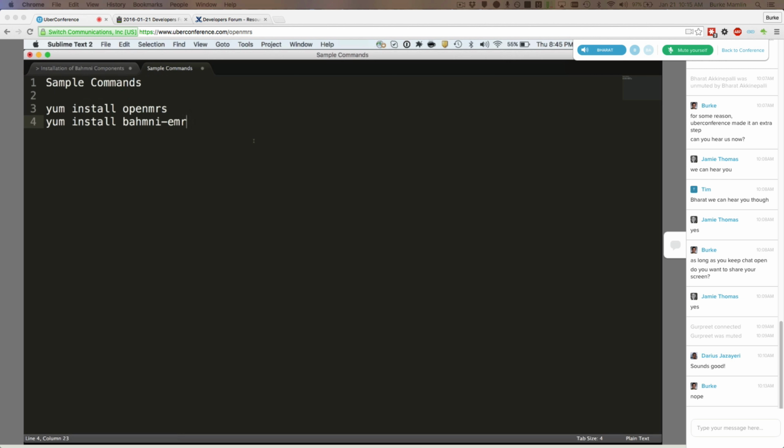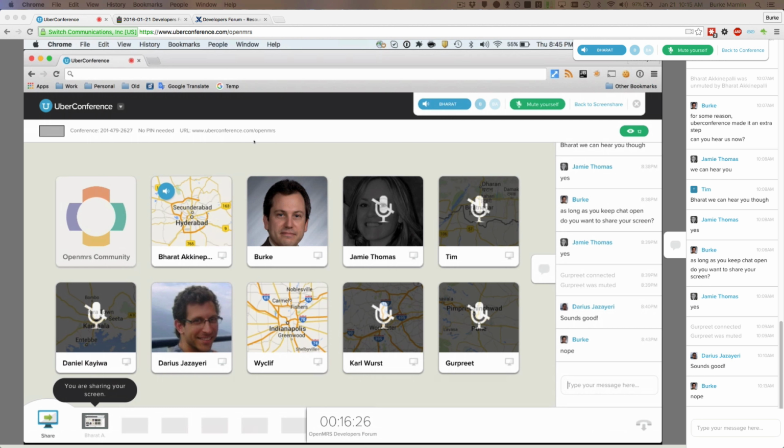So this is a Bahmni setup for OpenMRS. What this does is it would copy the relevant OMOD files, OpenMRS modules, and put them at the right location, and then it would run all the migrations of Bahmni. Migrations are anyways run as soon as we start the OpenMRS, and it would set up some extra migrations that we would like to run, or base Bahmni basically. So after this step, the assumption is that the installation is ready with Bahmni with all OMODs loaded, and it is connected to the right database with the right migrations in place. So at this point in time, we have Bahmni running.